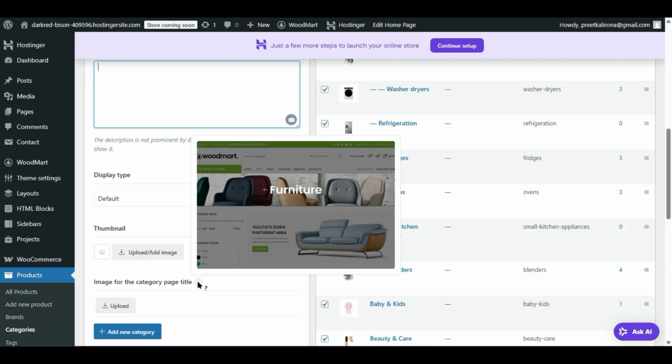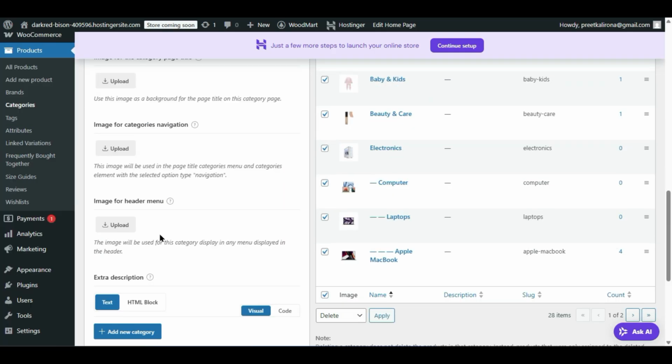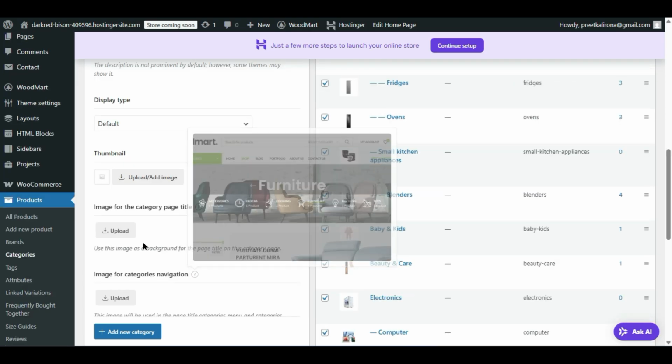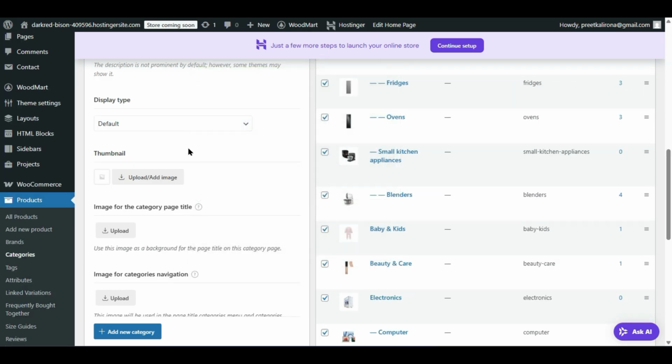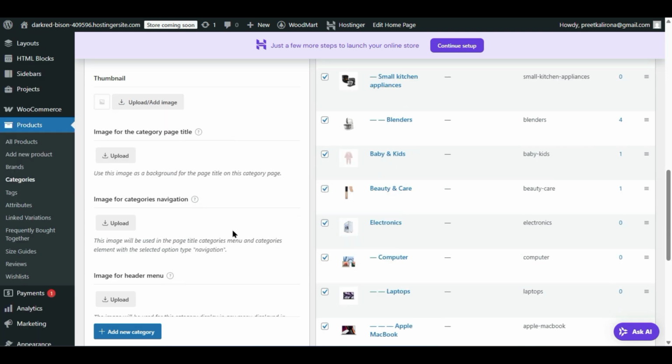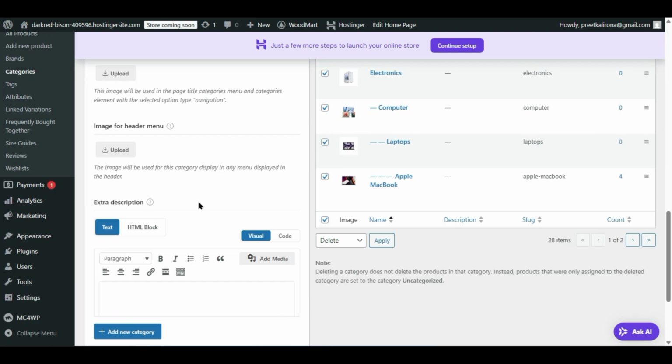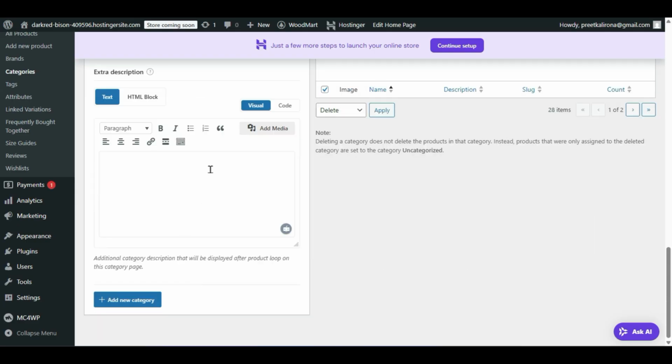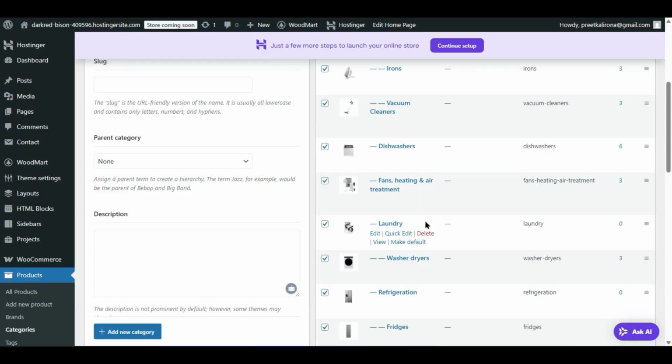So this will be used for the page title backend. And if I hover over any other, like category navigation, that means this will be used for the category navigation. So you have to provide the images here, and you can provide an extra description here, and add new category. This way you have to create your categories first.